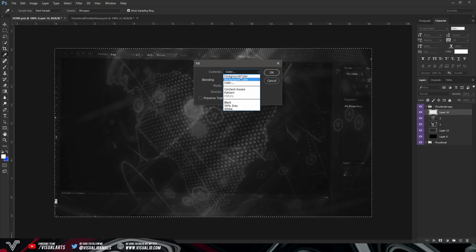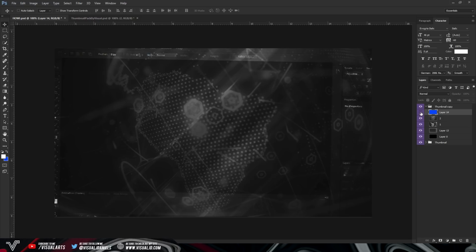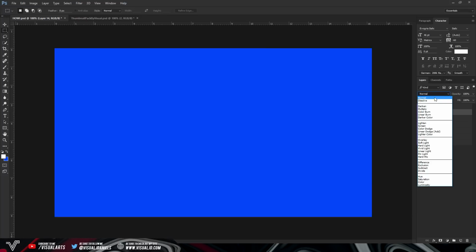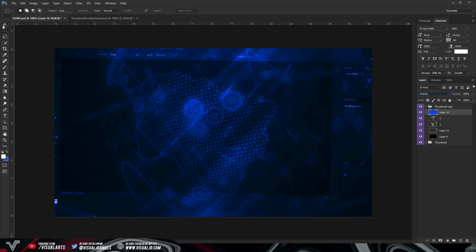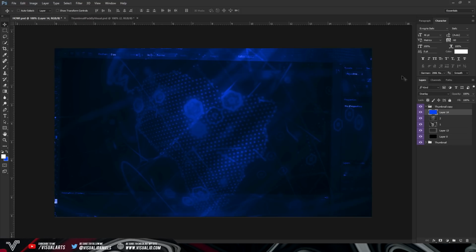There's a lot of ways you can do this, and I'm just going to select background color and press OK. So as you can see, I've just gone for a normal blue color. It's completely up to you what you go for. You can go ahead and paint it in with your brush tool, or you can do the method that I just did. It's as simple as that. And once you do have your color, you then want to go to the right hand side where all the blending options are, and you want to select overlay, and as you can see, it will add that color there. If I did have red, then it will change that to red, but of course I'm working with blue here, and as you can see, this already looks really nice and clean.